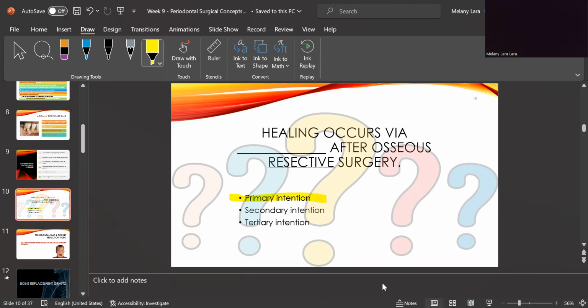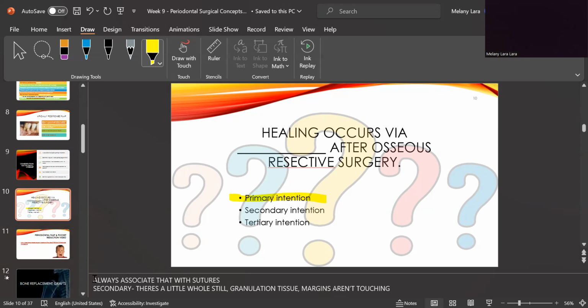Exactly. Okay, so primary intention, always associate that with sutures. If sutures are involved, we're looking for primary intention healing. I'm basically saying that the margins of the wound are very close together. Okay? Secondary intention. What's secondary intention? Yes, that's what I was looking for, granulation tissue. So with secondary intention, the margins of the wound aren't close to each other. What they're able to do with healing is create granulation tissue that bridges the gap between the wounds.